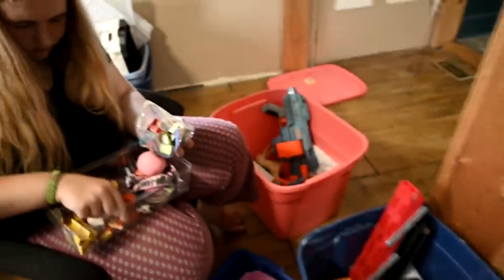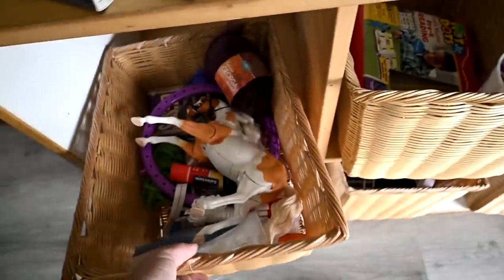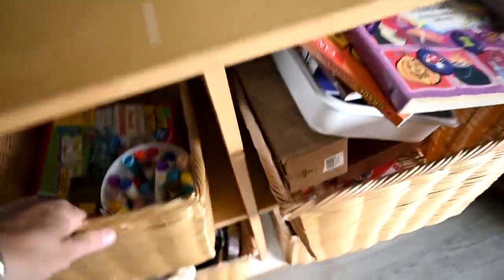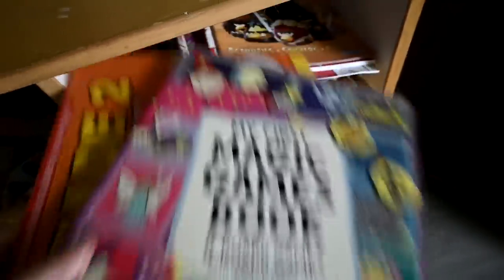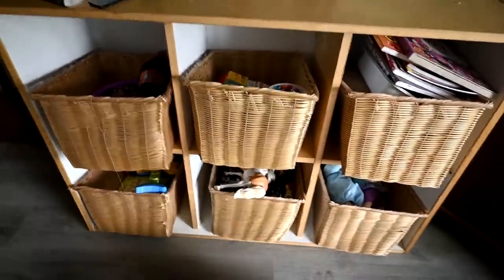I'm getting Sophie to go through her toy box - anything she doesn't want I'm going to give to the grandkids. I'm trying to make new toy boxes for the grandkids over here. One's got crafts in it and a random horse. I'm putting bigger crafty stuff on the top shelf - games, coloring books, crayons and markers - and baby dolls on the bottom. I'll sort these as I fill them up so the grandkids have a nice little area to play.